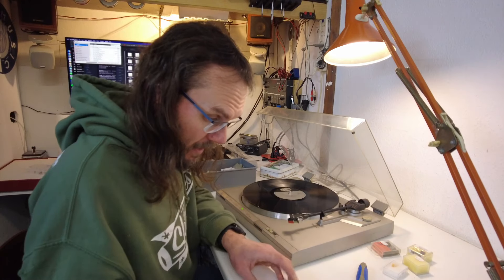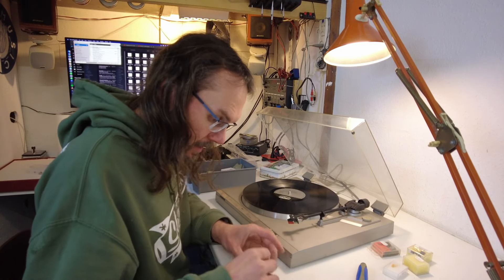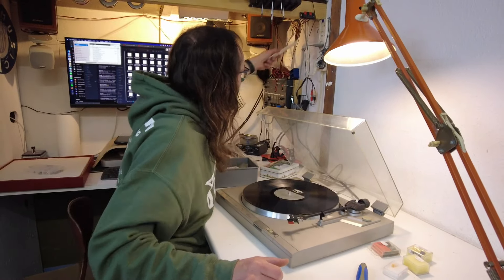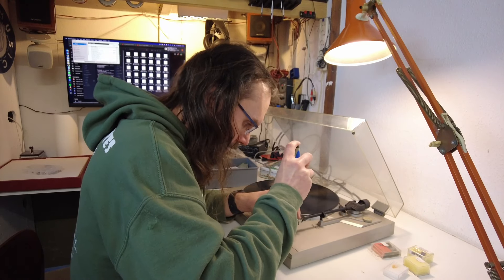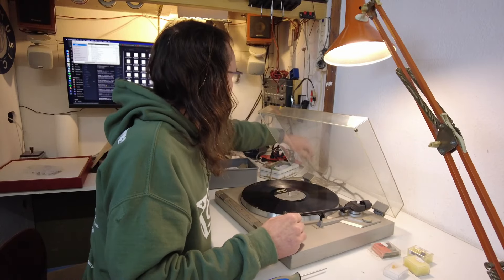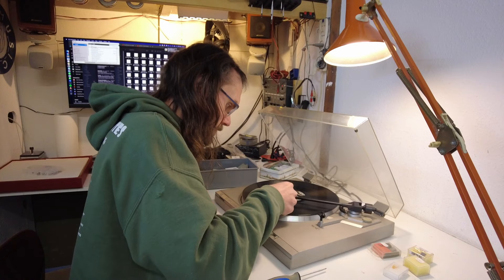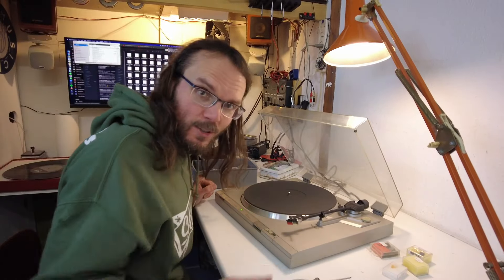They're just flawless record players. It's a pity it needed a new stylus but other than that these are absolutely flawless — just pleasant sounding, nothing exciting but nothing bad either, and they are pretty much given away for free. I'm going to note that it's got a new stylus. Let me set up the anti-skate and the overhang, because of course the cartridge is twisted and skewed — may as well fix that while we're here. Using my overhang checker — it's telling me to move the cartridge forward. Most people never do this. You can do it much more precisely but this is already better than what even the companies often do. We've got tracking force set, anti-skating looks good. Auto return — I don't think I've ever had to repair one of these. They just work.